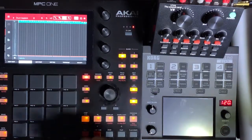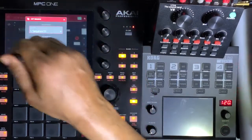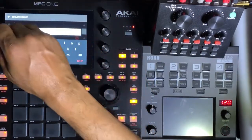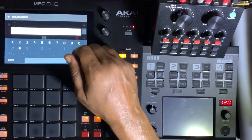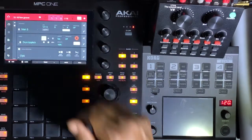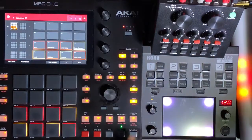Yeah, this sounds way better. All right, so this sounds like a good groove. I'll still have to figure out the intros, but as far as groove goes, I think we're picking up nicely. So we're up to three.